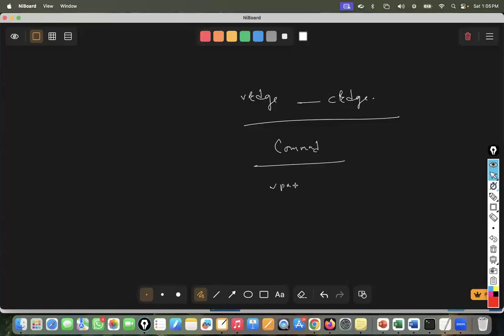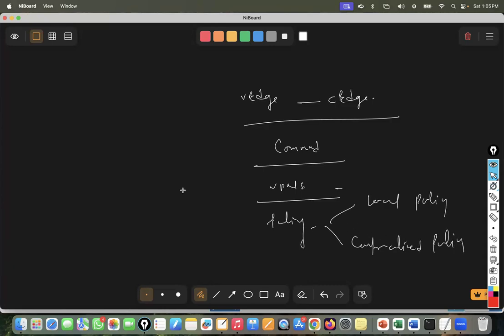We understand the VPNs, right? We understand the policy. In policy, we understand the local policy, how it is going to be configured. We configured centralized policy, right?